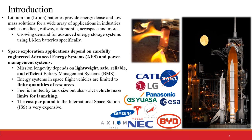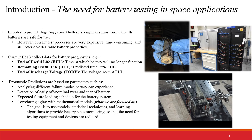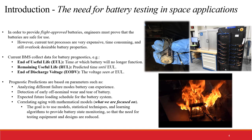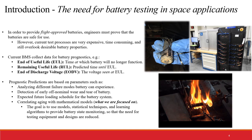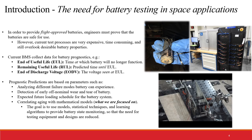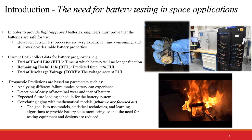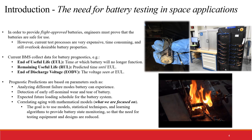Improper battery designs end up costing more since there will be more trips to the ISS to replace parts, affecting the transporter's fuel costs. In order to provide flight-approved batteries for missions, engineers must prove that the battery is safe for use through stringent flight-like testing. However, the metrics needed to provide this proof cannot be physically measured, hence the need for data-driven and model-based prognostics.